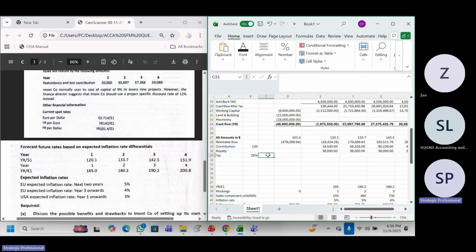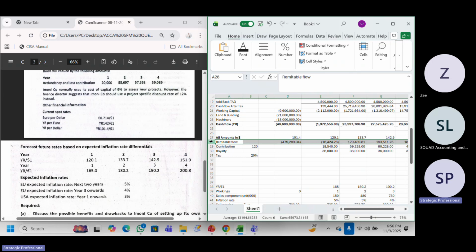But that other cash flow, the remittable flow, has already been taxed in Yilandwe at 40%. So they won't tax it again. They will only tax the two new items that came into the country, which were not taxed in Yilandwe. This contribution and royalty were not taxed in Yilandwe because they were expenses. They reduce the taxable amount in Yilandwe, right? But even though you reduce your tax there, you still suffer it at home, because it's here that you enjoy the benefits. Do you understand? Yes, I do.